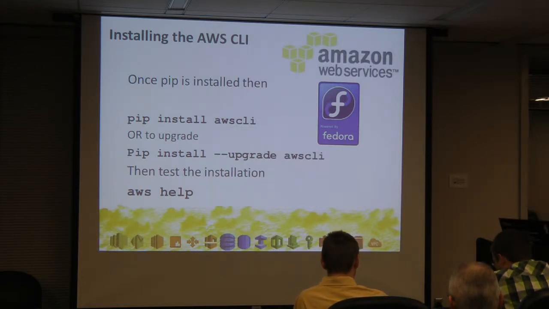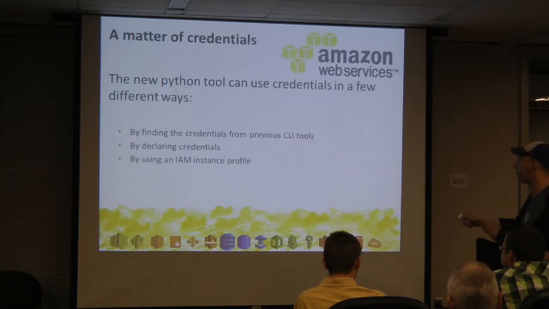Once your installation is complete, you can simply type aws help, and it will give you a list of commands. You can also do aws -h, and it will give you a list of the available services that you can then use for each. You can use the aws command to go through, and I'm going to go through some examples here.